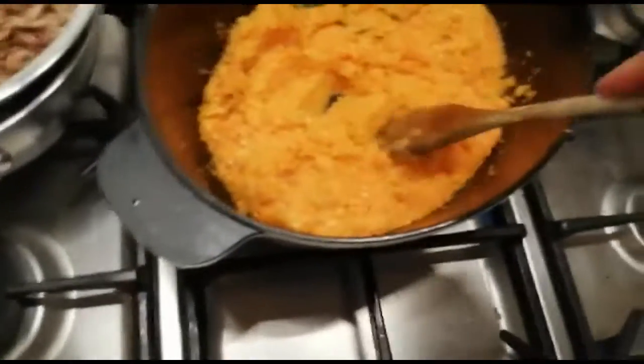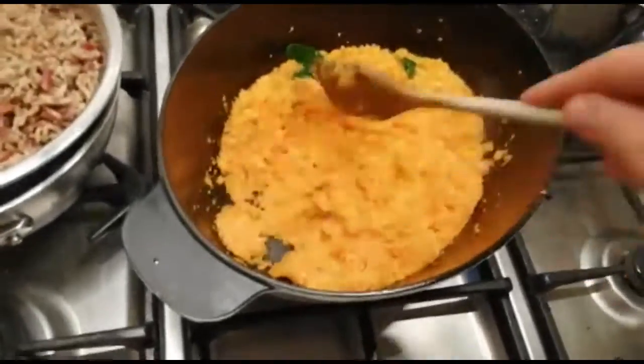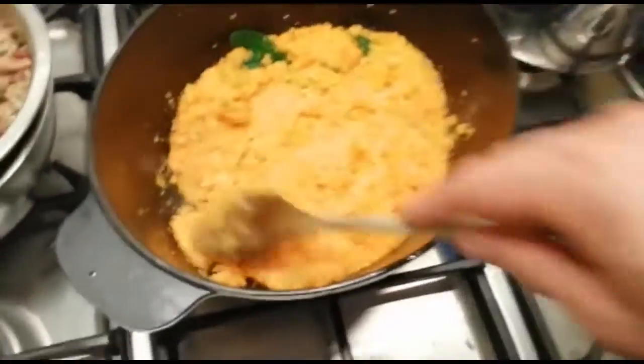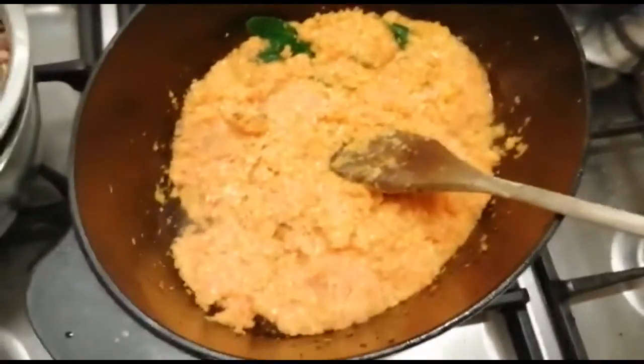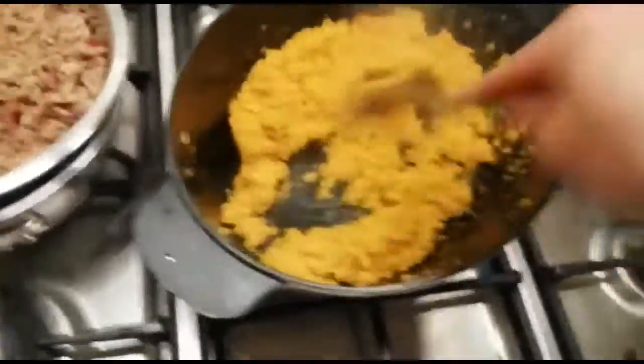Just keep that going. What you'll find is the oil, you'll probably get some water come out of it. That'll evaporate, and then it'll start frying again. So just keep it going for at least 10 minutes. That's had about 10 minutes. You can see it's shrunk down a good bit.